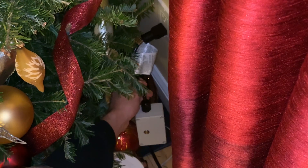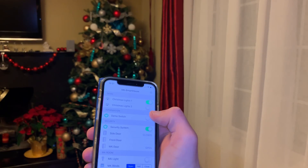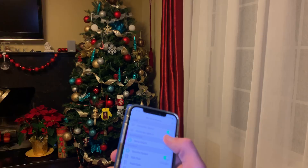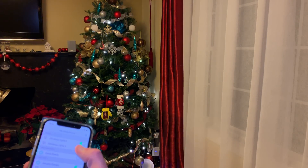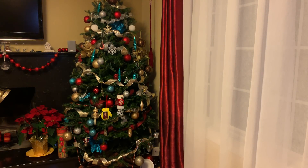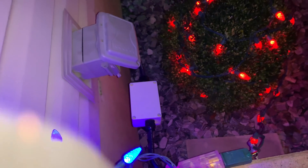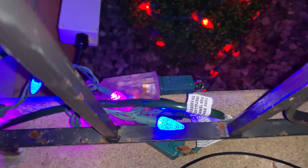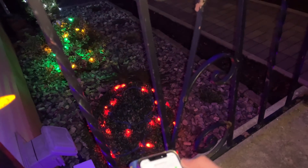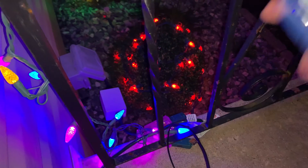I did use this plug indoors, but the power cord I used is also rated for outdoor use. Let's see it wirelessly controlled. I have OpenHAB open on this phone. Press the switch — boom, the Christmas tree turns on. That's actually really fast response time, it's instant. Now let me show you the other Sonoff that I have installed outside. Over here the Sonoff is plugged into the outlet — it's just upside down right now — and here we have three plugs coming out of it. Flick the switch and it turns off all the Christmas lights outside. And boom, they turn on. We've had this running for a while and the device has been giving no issues.